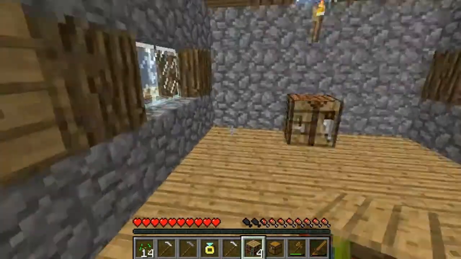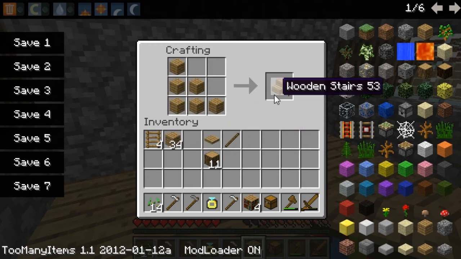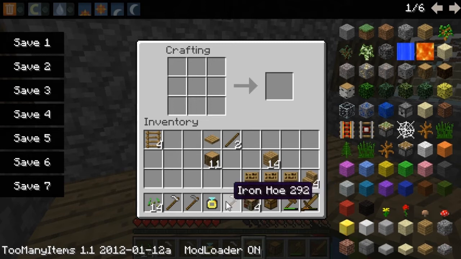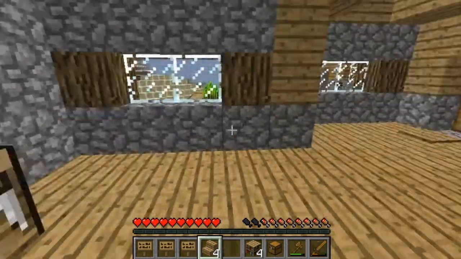Where am I going to put this though? What am I going to put with these? Oh, I have an idea. Alright, I'll just go like that. Actually, I'll use the tent. Right, steps. I need some more sticks. Sign. Actually, I'll make three signs. There we go. Alright, so I can get rid of all you at the moment.